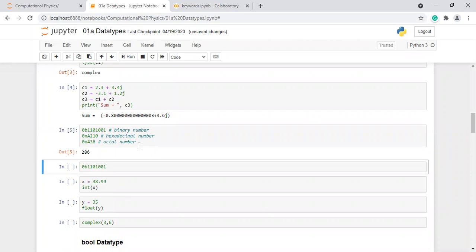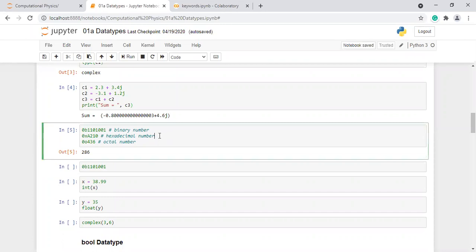These are octal numbers. So the base of binary is 2, the base of hexadecimal is 16, and the base of octal is 8.